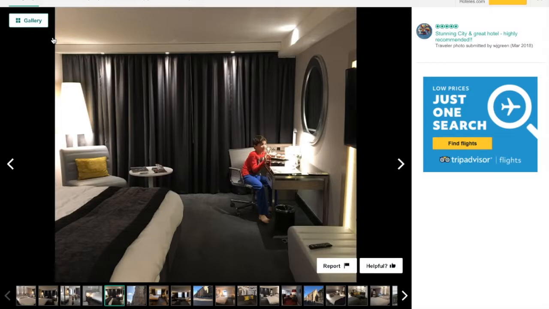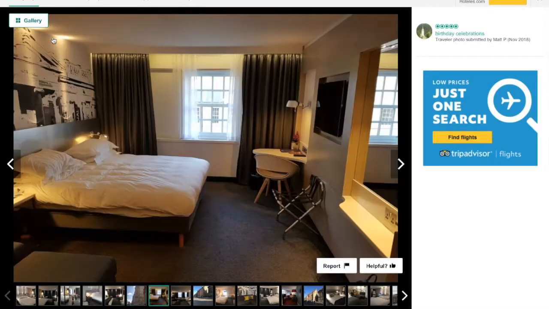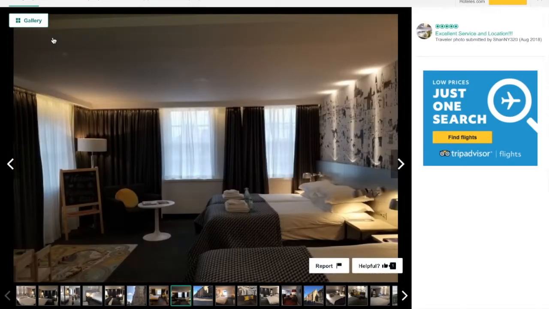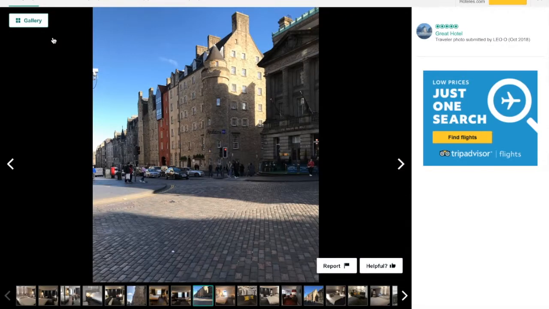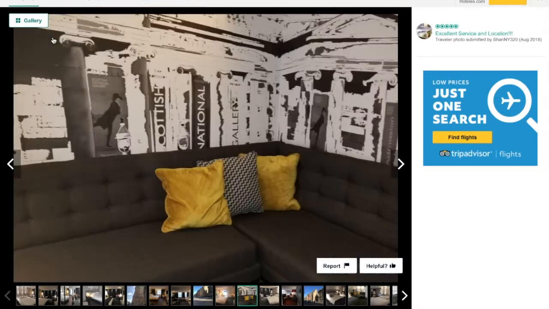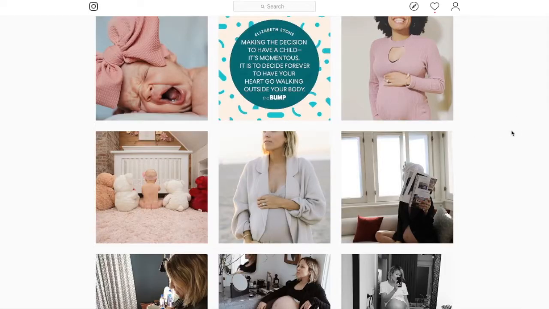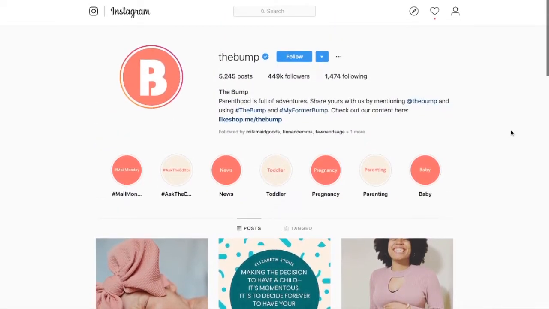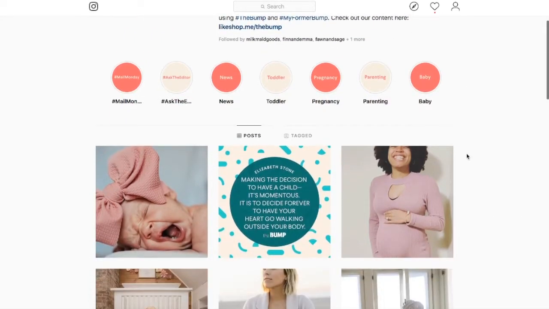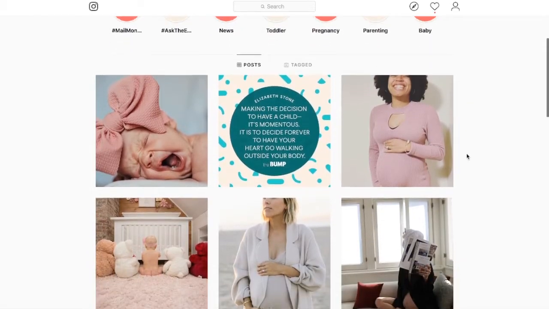TripAdvisor uses user-generated content on its website to share hotel room photos taken by customers to be shared with other new potential guests. Meanwhile, The Bump uses consistent user-generated content with the hashtag #TheBump and MyFormerBump to continuously grow their social media following of their target market of expectant mothers.